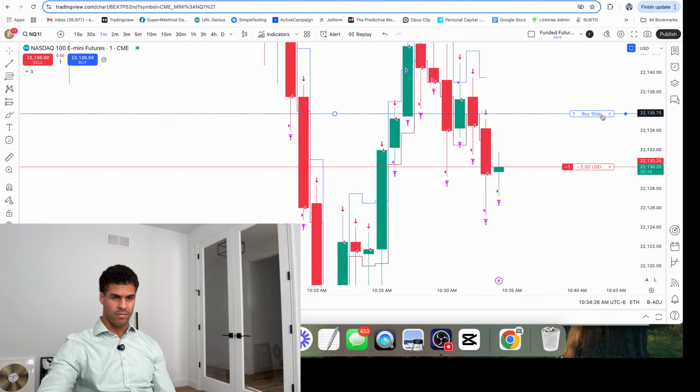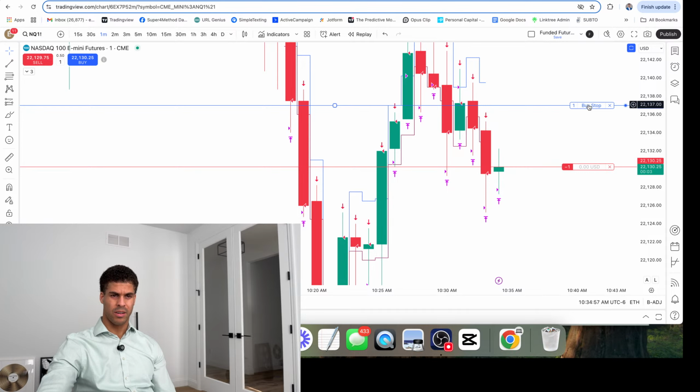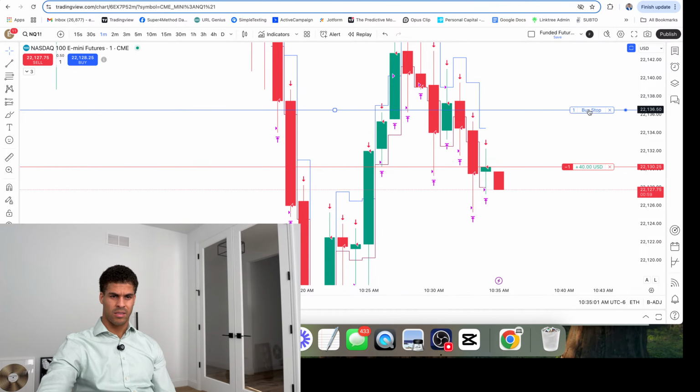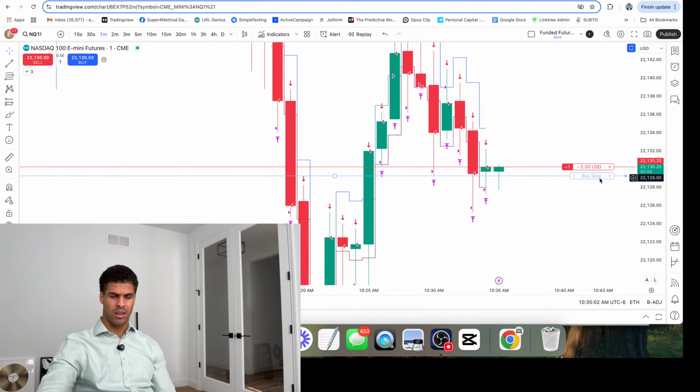Let's see if I can get it again. Let's see if price can come back down towards us. Come on. We need price to get to about 28, 27 and change before we can add our stop. Oh, did it again. It moves so fast I couldn't get my fill.